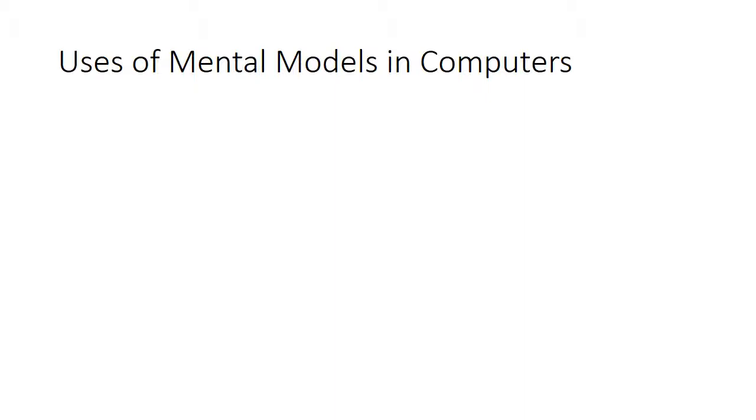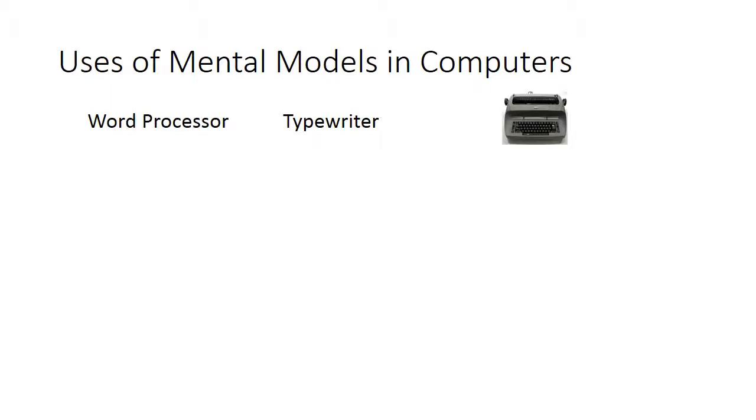So I can say, okay, let's take a look at a word processor. Your mental image, your mental model here is a typewriter. Now you have a mental model for a typewriter, so now you have some idea of what a word processor is. By doing this, it helped students develop mental models that got them involved in figuring out how to use a word processor. Well, what do you do with a typewriter? You type in information, you correct it, that sort of thing. That's what you do with a word processor.